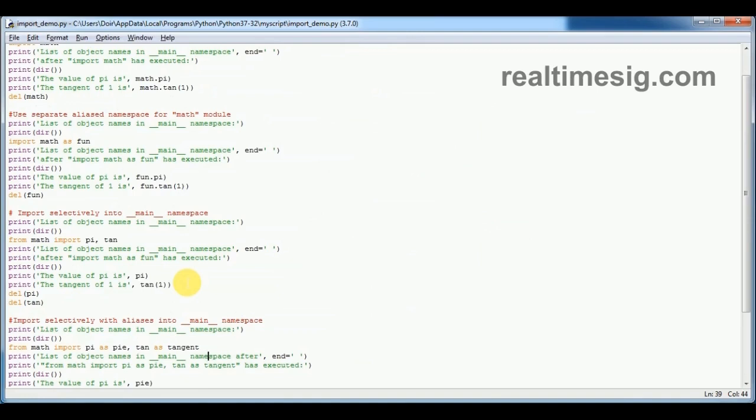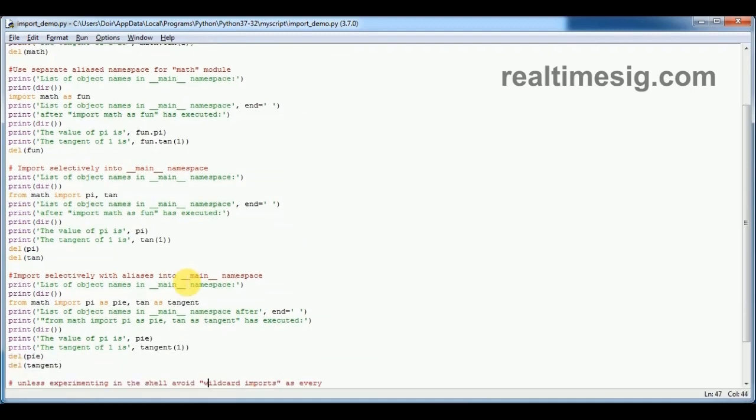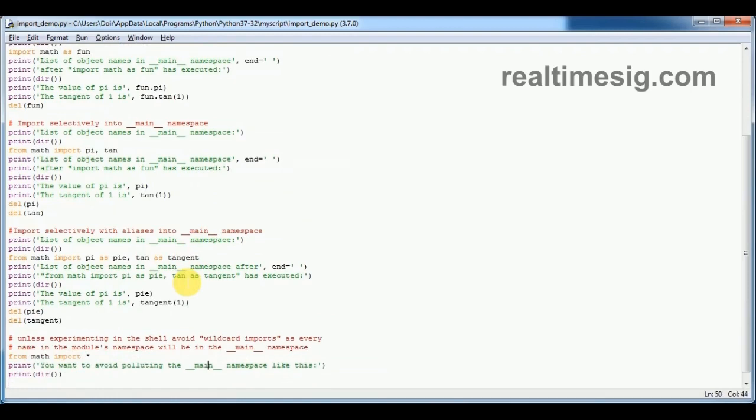Now there is one more way that sometimes people are using. It is to use a wildcard. In this last example, you can see the math module imported with an asterisk, which pollutes, as they say, a namespace.